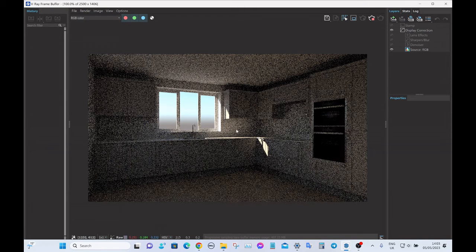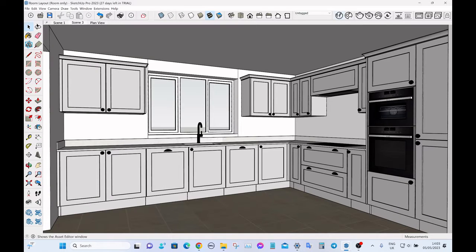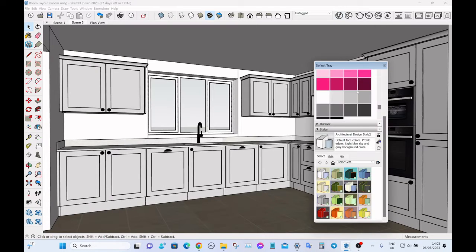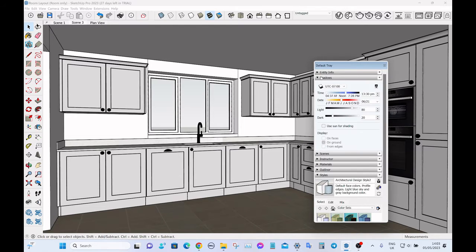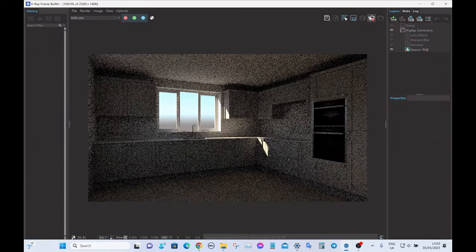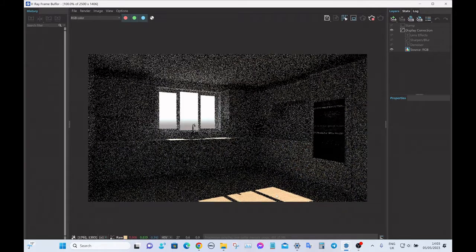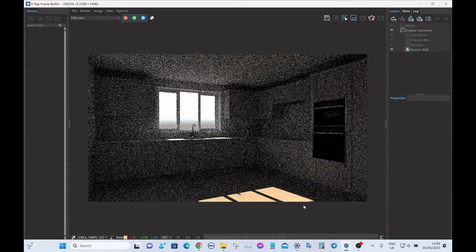which can be a bit harsh, but you can adjust the settings by just pulling up your default tray and then go to shadows, which is somewhere there, and then you can change the month and you can change the time of day. So if you want really long shadows, let's go for late afternoon, early evening in August. Let's see what happens there. And you can see, so we've got some long shadows coming in there reflecting against the floor.